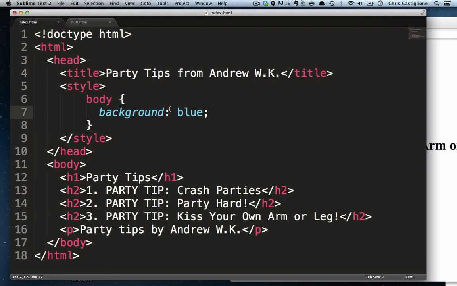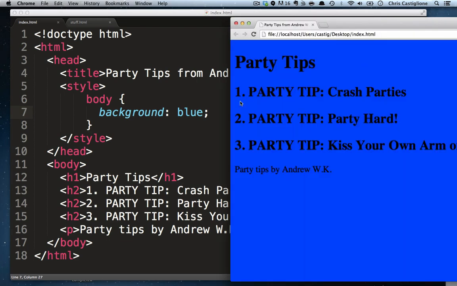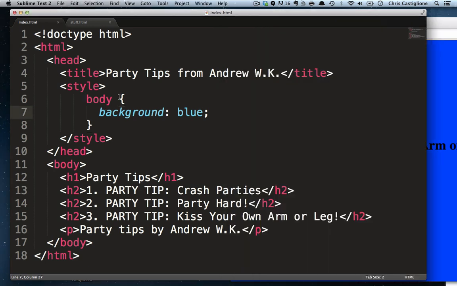Save, go through the flow of saving and refreshing the browser, and what do you get? Well, you should get a background that's blue, something like this, okay? So what we're doing with the style is, you can tell this is a little different. This is CSS, right? We're saying the body, we're targeting these tags. Look how, even when I click on this, it even knows that.